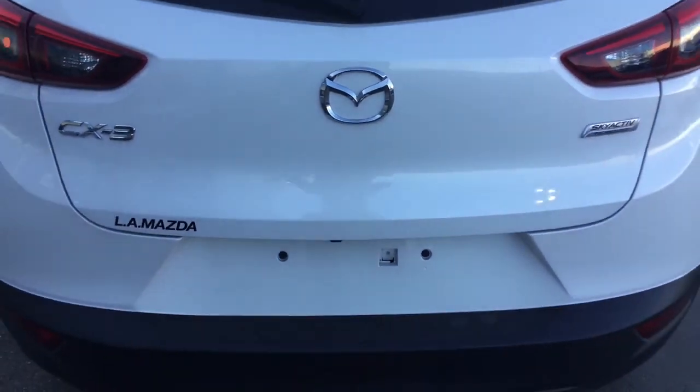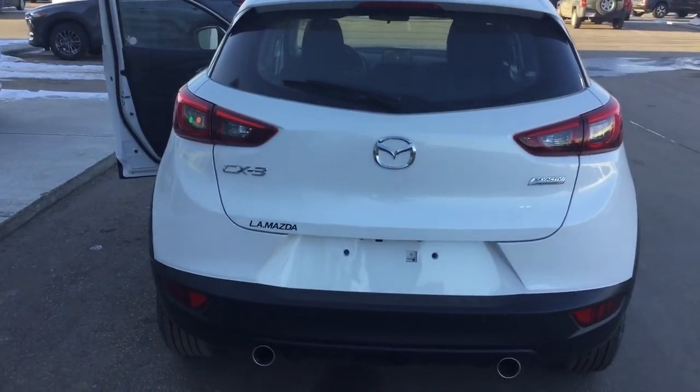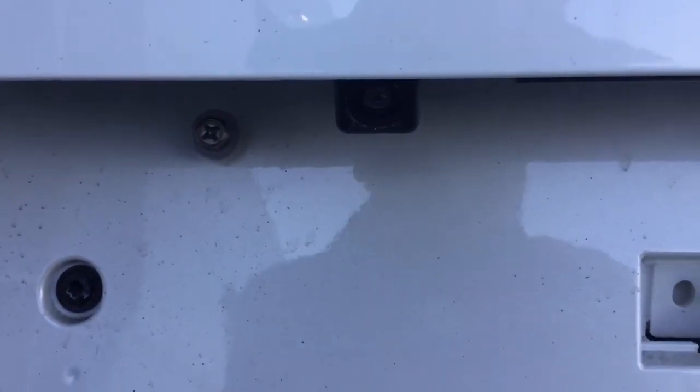Now I do want to show you the back seats very quickly. You'll notice that it's super nice back here. The seats are 60-40 split so they will go down for you, giving you maximum cargo space back here. Now let's move to the very back of the vehicle — it's an absolutely gorgeous, nice looking little hatchback crossover. You do have a reverse camera located right there, as well as plenty of space in the back of the vehicle.